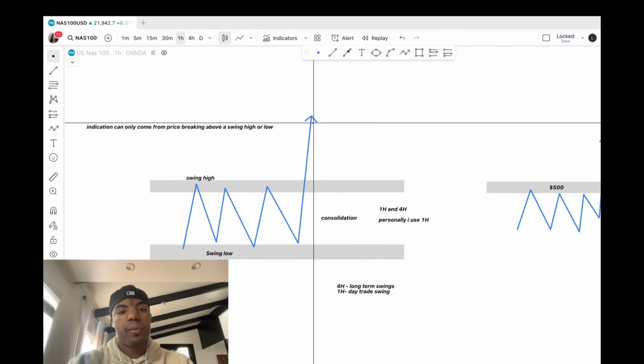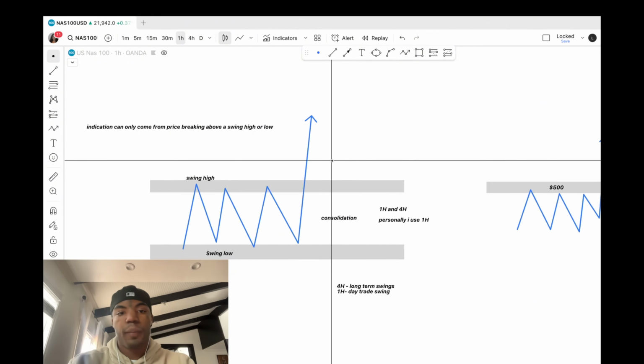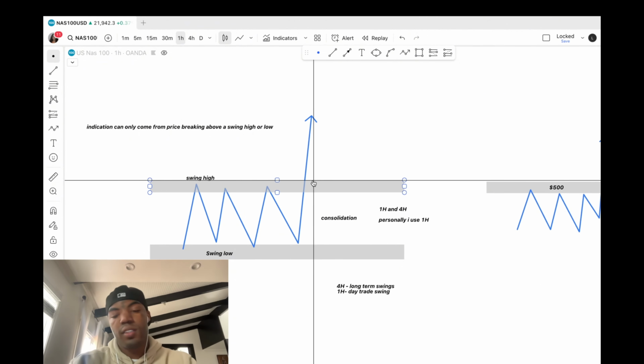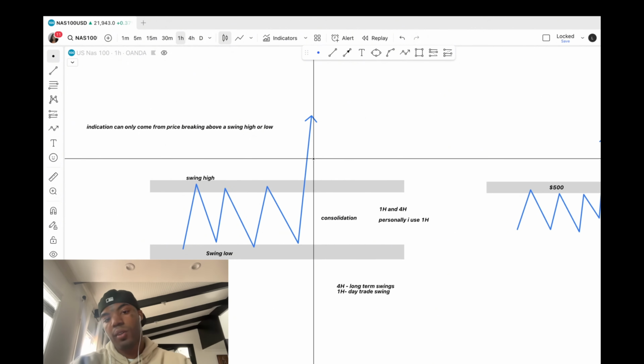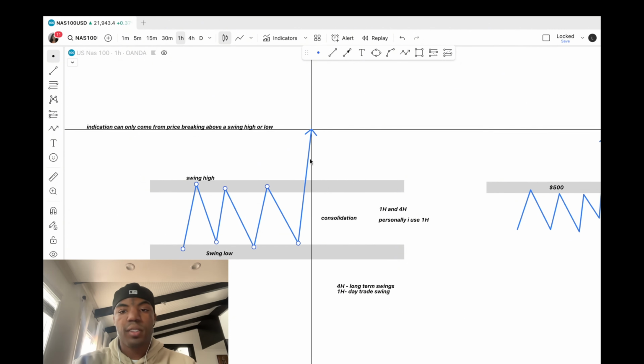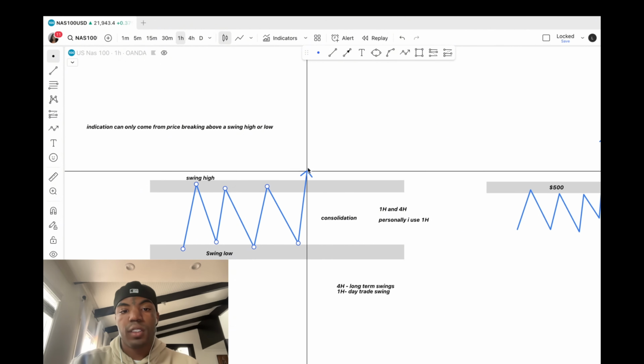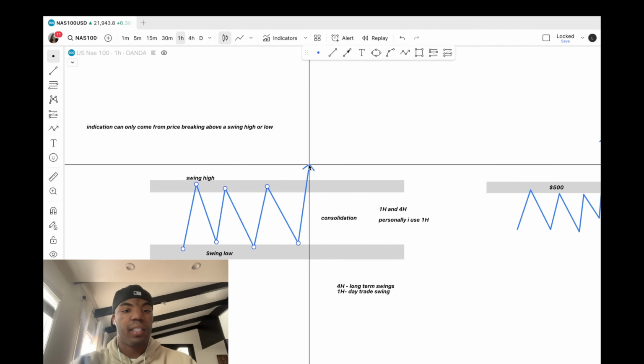I used to be this way, where I used to see breakouts, and there were some that I profited on, but what I like to focus on is not what just makes me profitable, but what makes me consistent. So this normally causes FOMO. People get into the markets, they don't know how far price is going to go. So they start getting into random positions and overall lose money long term, because this is not always going to work. It's not always going to explode 200, 300, 400 points. It could just do 10 points, and that can be an indication, right?